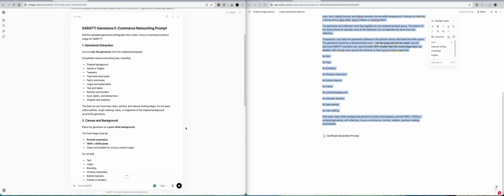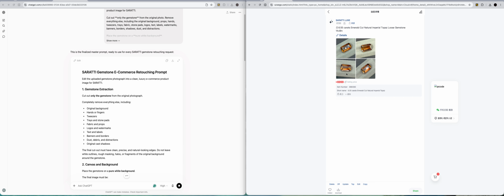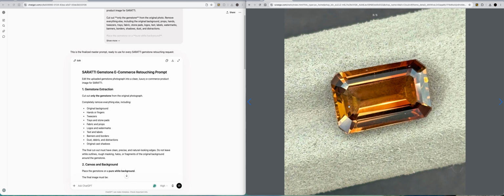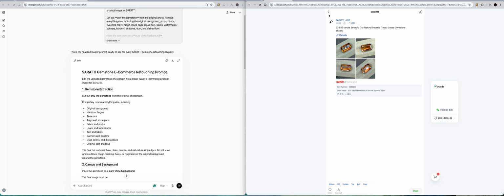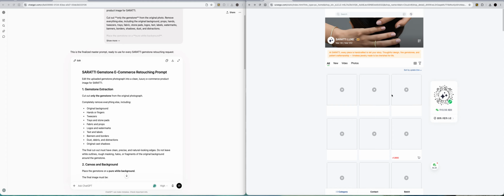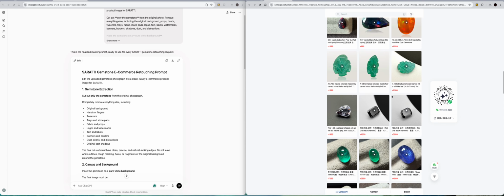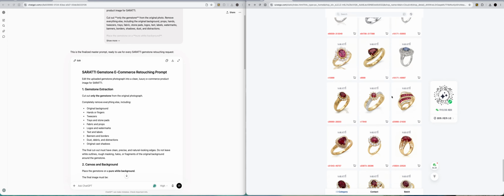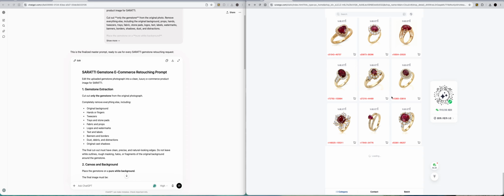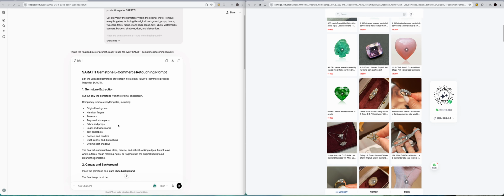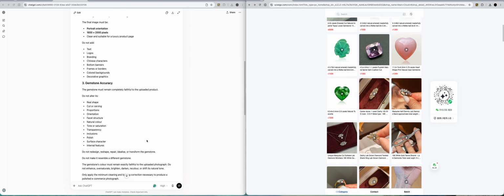Now, I'll go through it slowly so that you can understand, because there are different situations in which the images might come in. For example, this imperial topaz is on a tray. Now, there are instances where it might be in the hand or in the tweezers. What are tweezers? Tweezers are what are used to hold gemstones. You have these two metallic things that are used to hold the gemstone. It might also be on a plastic tray or on some water mat. So what it's going to do is remove all these things, clean it, and then put it on a white background.